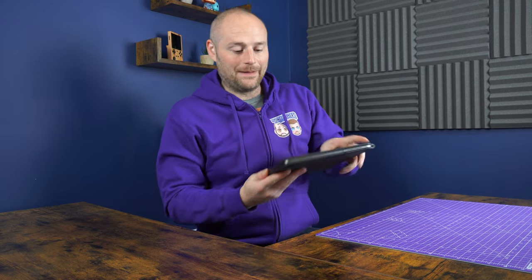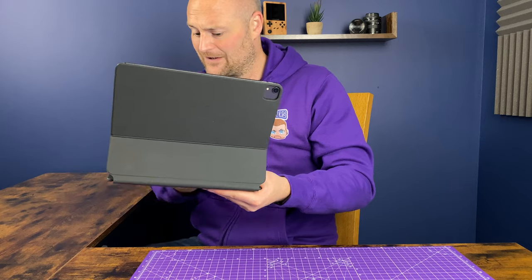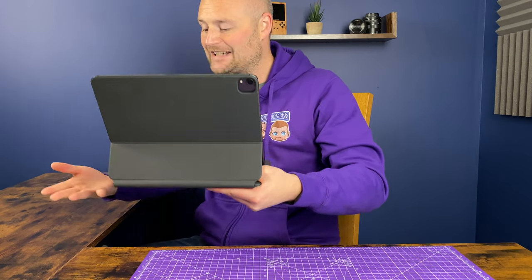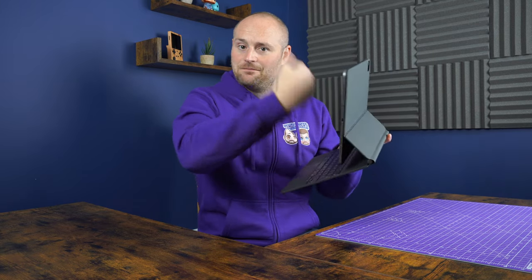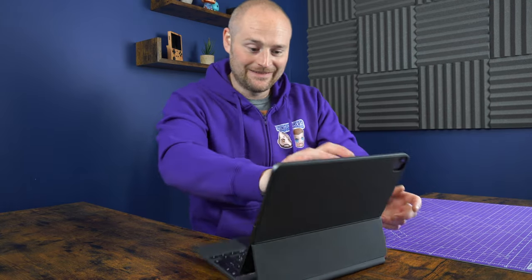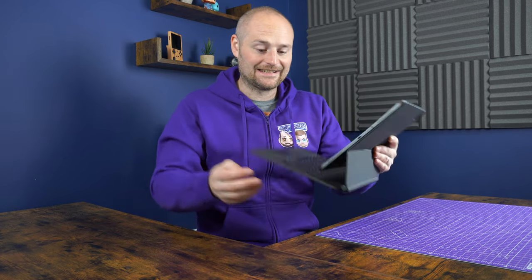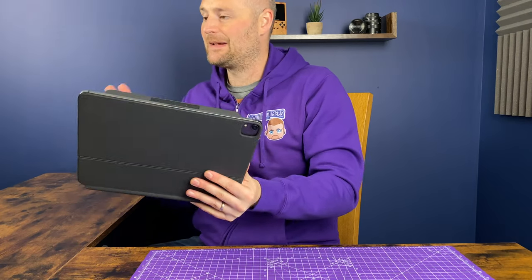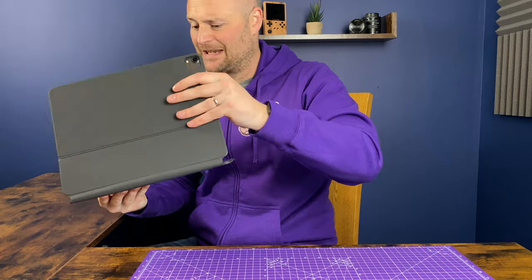There's not particularly any flex on the solid base — it's a really solid piece of kit. Having it on your lap it feels sturdy, easy to get flat and use that way. It has a relatively small footprint, and the center of gravity is in the middle of the keyboard so it doesn't really tip over if you knock it back. Apple pretty much nailed it with this floating design. If they'd used a traditional hinge system they would have had to make the base much heavier, and it's already heavy enough, so I'm glad they opted for the floating design.